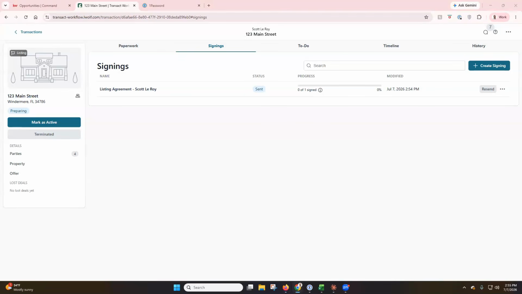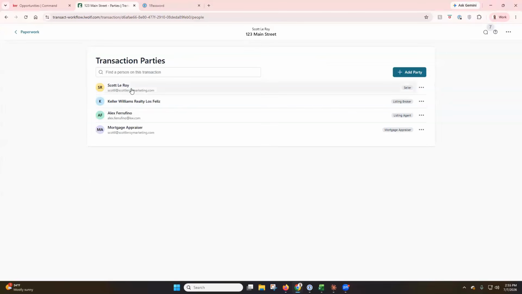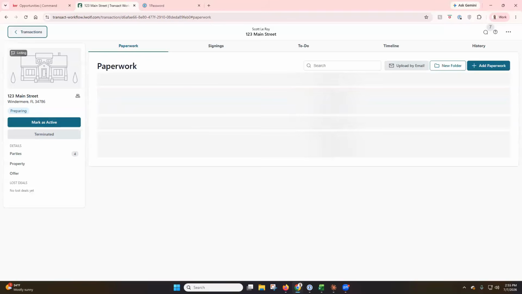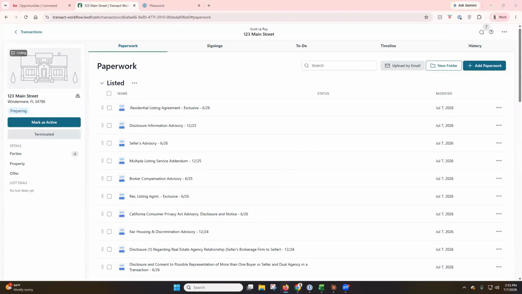Did I put it under this email? Let me double check in this case. Did have some issues before for this coming through very quickly. So let's go back. Look at the parties on here. Yeah, put it under that one. Okay. So it should be coming through shortly. Let me check my spam. Nothing in there. All right, before it came through very quickly. Sometimes it'll take a little bit of time.